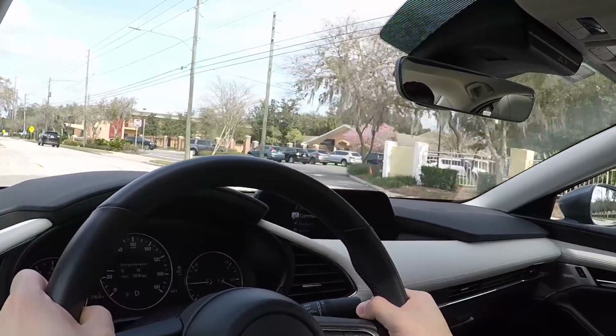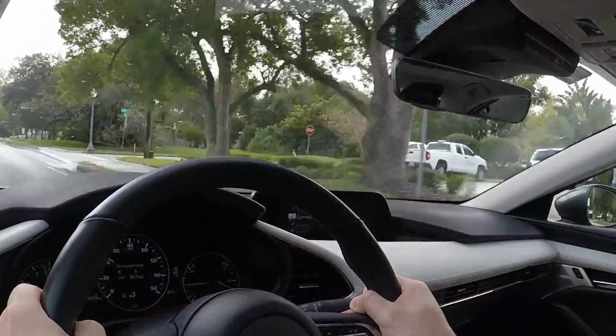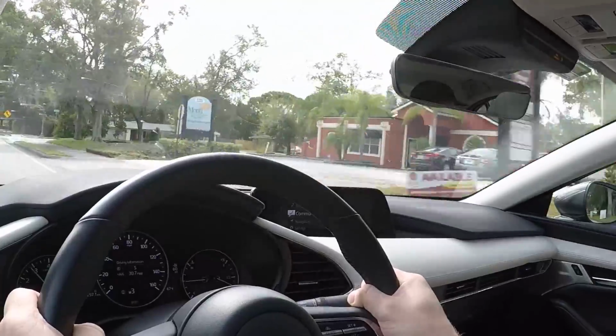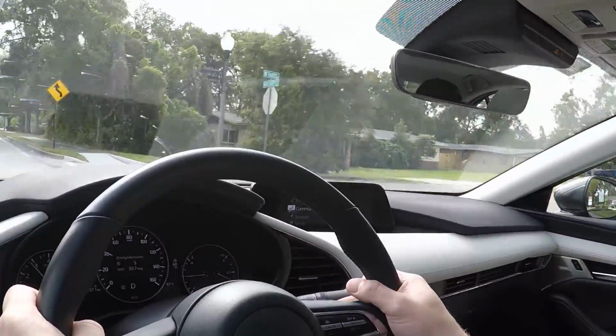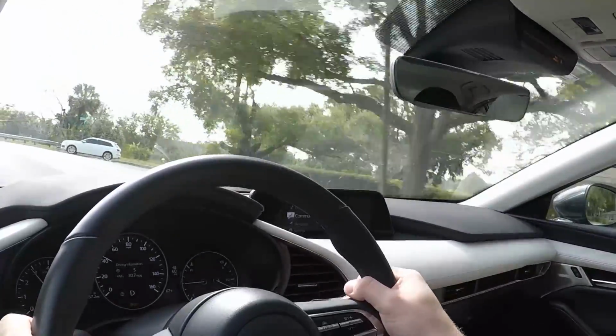I can now tap it into manual mode and get some manual shifts, and it's not going to overwhelm you on the power. I really wish Mazda would just put a turbocharged engine in here. That's the rumor that they're going to do it. But if they just put the one from the Mazda 6 in, which is a real torquey, low down, grunty, luxury kind of motor, not what I want. I want a GTI, GLI fighter, because that's what I've been wanting ever since the Mazda Speed 3 went out of production, and Mazda just hasn't built that in quite some time.